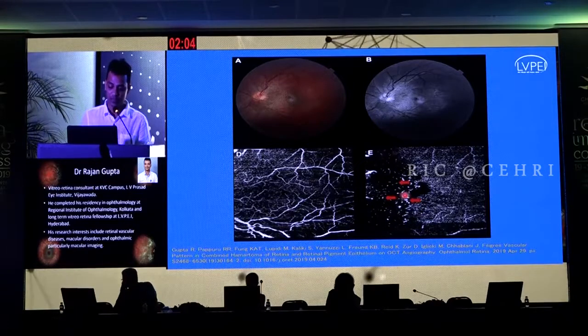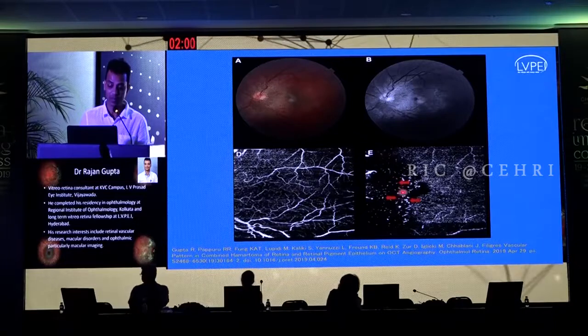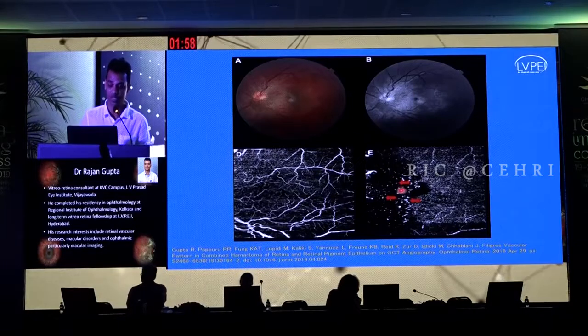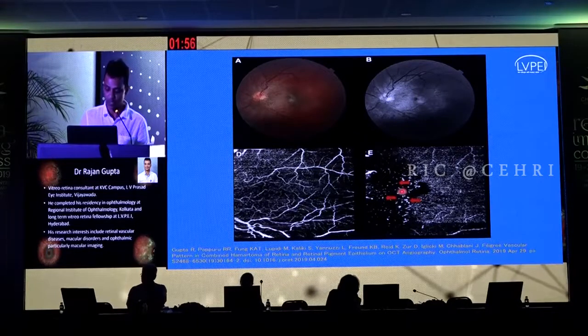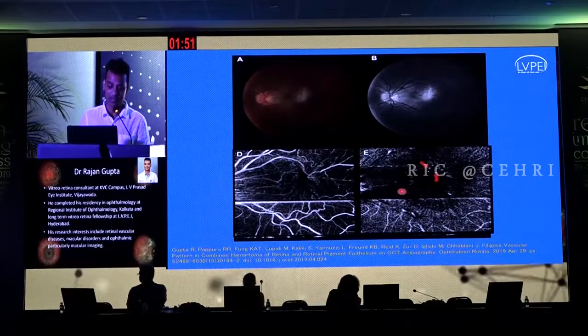And these were predominantly related and proportional to the amount of pigmentation, thereby proportional to the extent of disorganization seen on the OCT. And these were barely traceable in the macular cases.